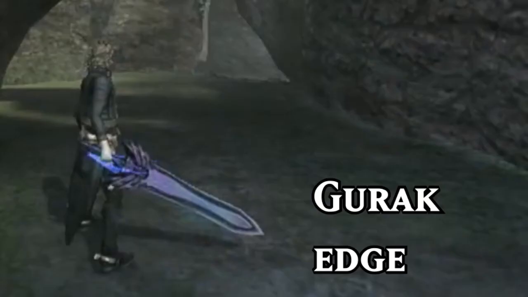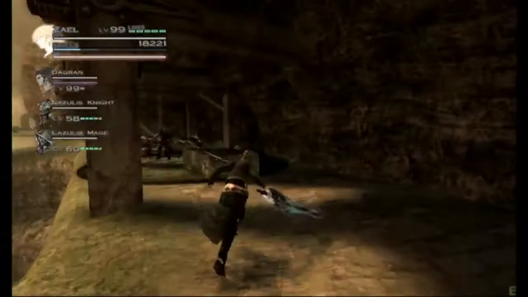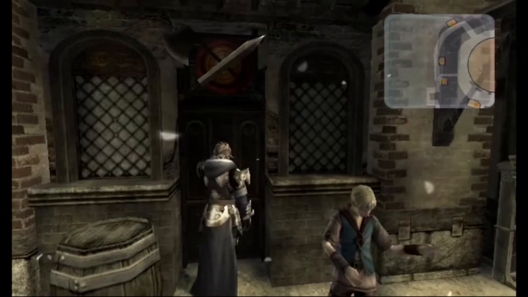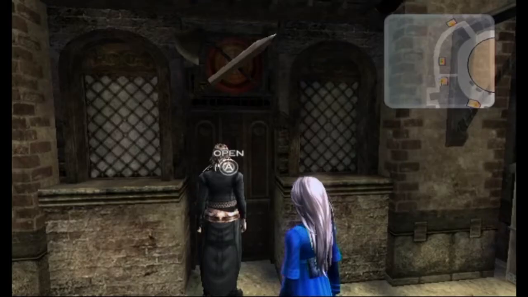Gurak Edge. The Gurak Edge is a physical weapon that multiplies damage to Gurak by 1.6. It also doubles vertical slice damage. It can be bought in the Artisan Weapon Shop in chapter 19, in the Artisan Weapon Shop on chapter 31, and from the Artisan Weapon Shop on chapter 41.